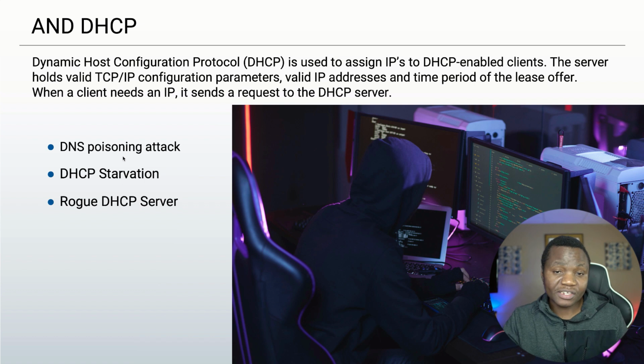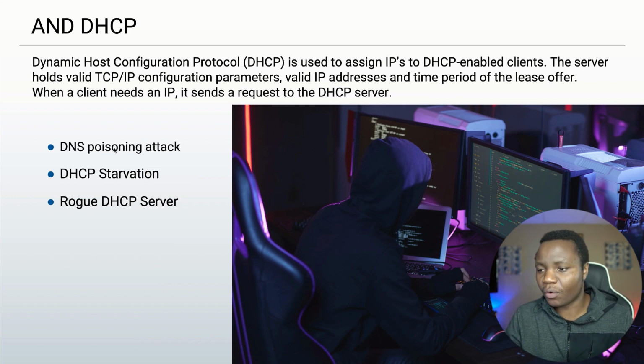We can do what is called a DHCP starvation. This one is a simple one to set up in your Kali Linux, where an attacker, once they get a hold of your network, will just request a bunch of IP addresses until your server runs out of IP addresses. You're going to see during the setup here that when you set up a DNS server and a DHCP server, the DHCP component is going to have a limited number of IP addresses, unless you have multiple VLANs and segments and all that stuff.